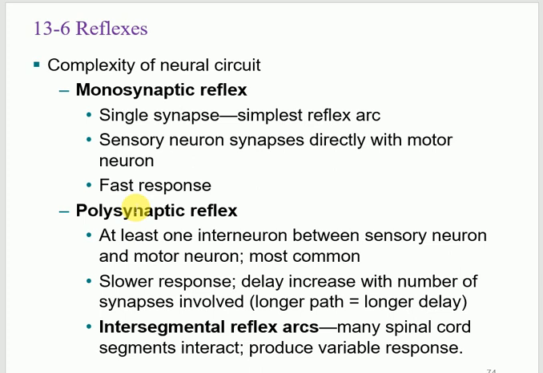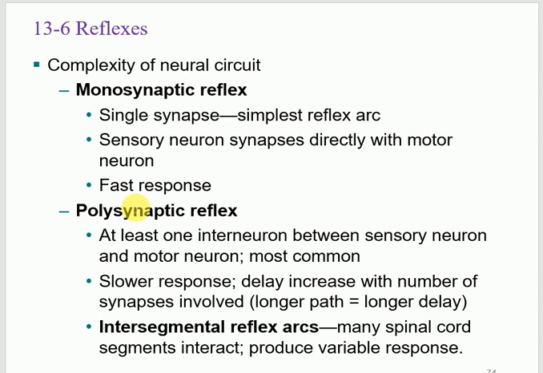And polysynaptic can be more complicated. Look at this. If this is the spinal cord, something like this, and here is somatic afferent posterior, and then anterior comes from here. Is that monosynaptic or polysynaptic? How many synapses? This is one and this is one. So the synapse is in between. It's one synapse, right? This is monosynaptic. So this is like the knee jerk. Okay. If I have another nerve here, like you step on something, this one ends here, another one starts, and another one starts from here. How many synapses do you see?